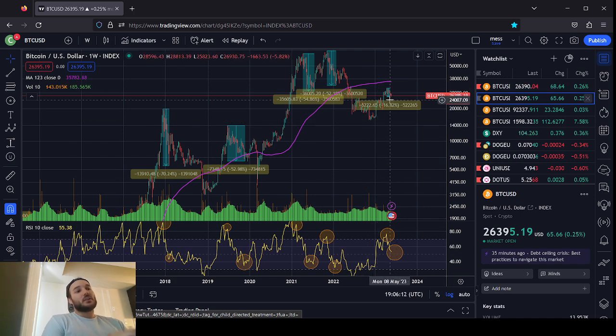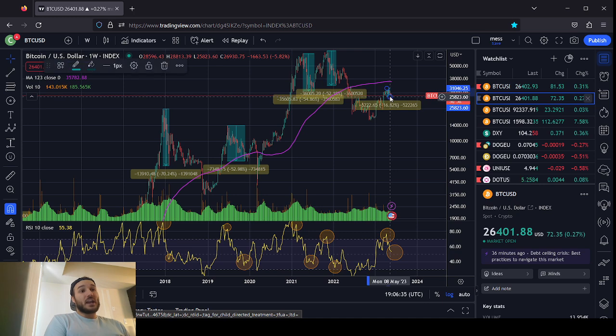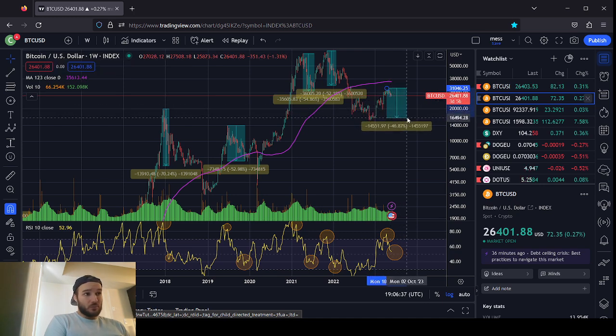Would you expect a similar drop in conditions that are weaker to the upside, or would you expect a greater drop? Personally, I'm expecting if this RSI gets below the 50, it doesn't hold it as support, and again, it can go slightly below the 50, but if it does not hold the 50 as support before we get into the overbought zone again, we are looking at a minimum of a 52.18% drop.